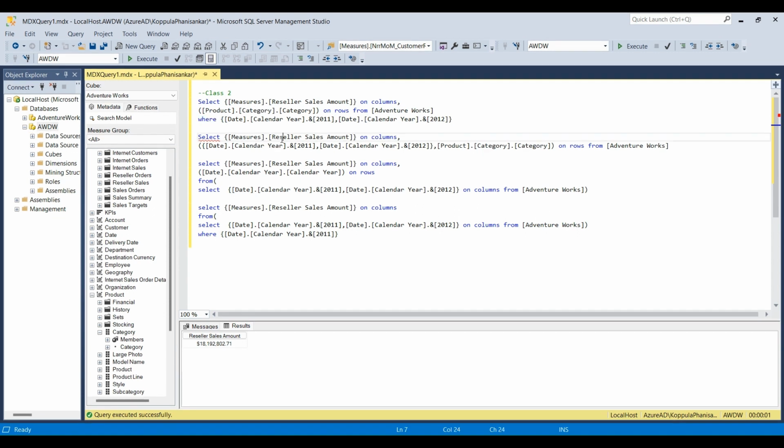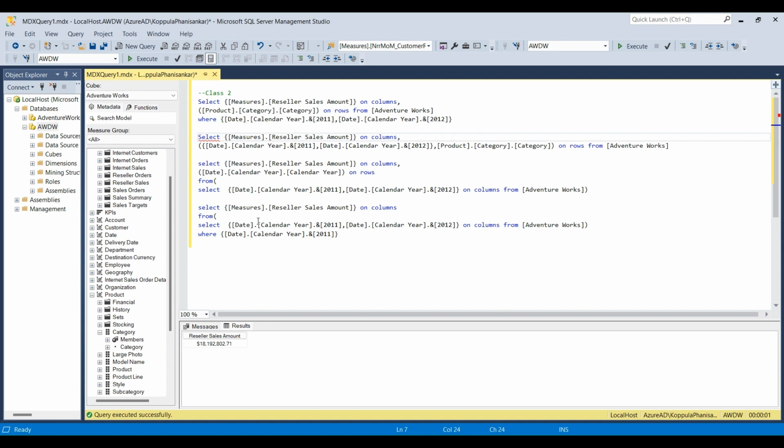But before we go into the subselect, let's quickly cover what the where clause in MDX is. Basically, it's straightforward and it slices the cube data. Instead of scanning the entire data, when you pass the where clause, it will slice the data. On top of that sliced data, the rest of the query will work, and it will do all your report magic.